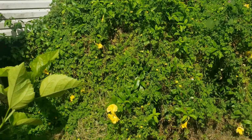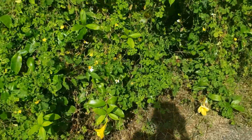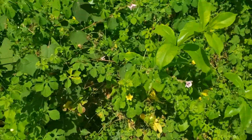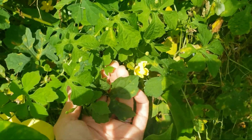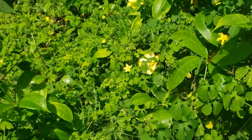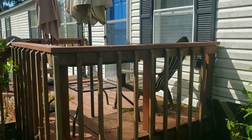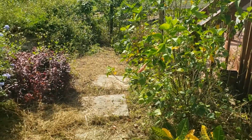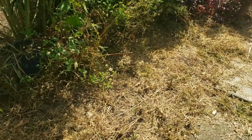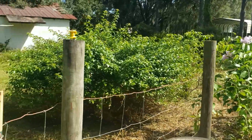This vine, I don't remember what it's called, but it has the orange pods. And let's see if I can find one. I'm sure that it'll look familiar to many of you. It's so invasive. So that'll be another project for another time. I'm just super happy that my walkways are clear and that I have a great start. And it's looking so much better.